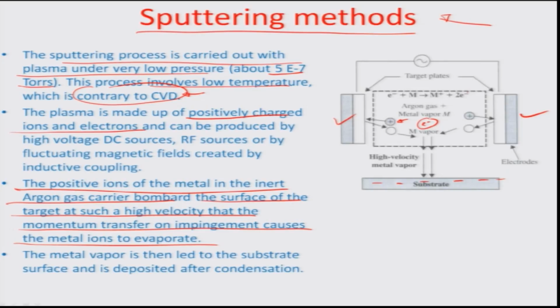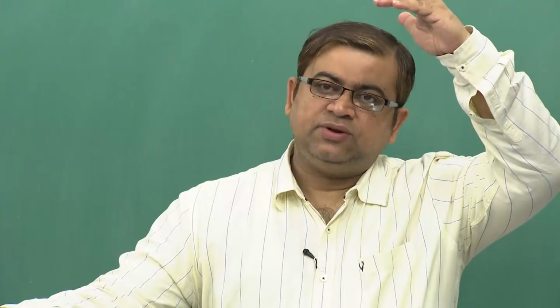What would typically happen is that the electrons from the plasma would generate a positive metal vapor, M+, and then there is an argon atmosphere as well. So there is a huge transport of this knocked out metal species onto the substrate from the bias voltage which has now been provided to the substrate. Instead of a passive coating, as happens in vacuum thermal evaporation where you are simply depositing, here you are driving the metal ions onto the surface so that they can deposit by impingement. So there is a higher strength of these films.